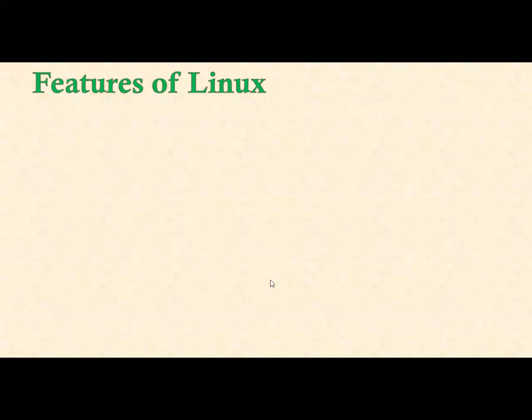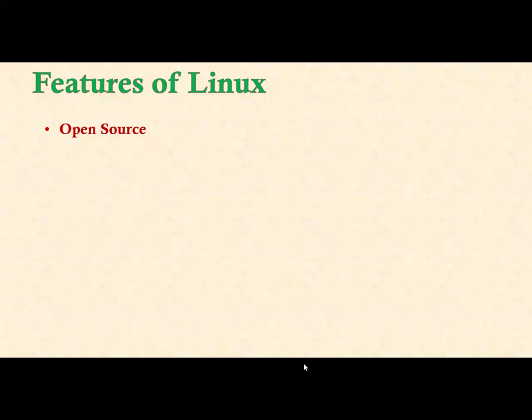All right, let's try to understand the features of the Linux operating system. Now, see, it is an open source operating system. Like I said, the source code is available for free. Take the source code, use it, and develop your own operating system. I'm not saying every company is literally developing the operating system, but there are hundreds of companies who are developing the Linux operating system. They add their new features there and say, okay, our Linux operating system is better than that particular company's Linux operating system.